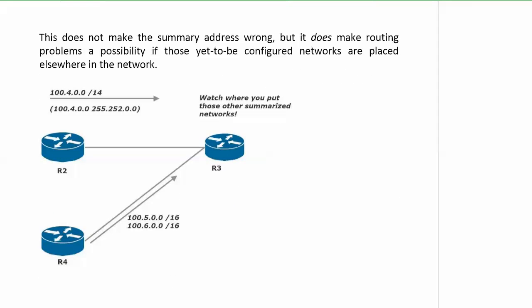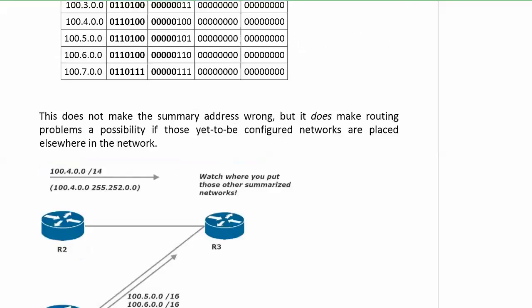Say in this scenario, because this could happen, I mean, this is real world. You've got router 2 and it's sending a summary of 100.1, 2, 3, and 4 to router 3. So a year later, your network expands and you've got another router, and you put networks 100.5 and 100.6 in action on that router. As a result, router 2 is advertising a summary to router 3 that includes networks that are actually found on router 4. Now, I'm not guaranteeing you would have a problem here, but there is a possibility.